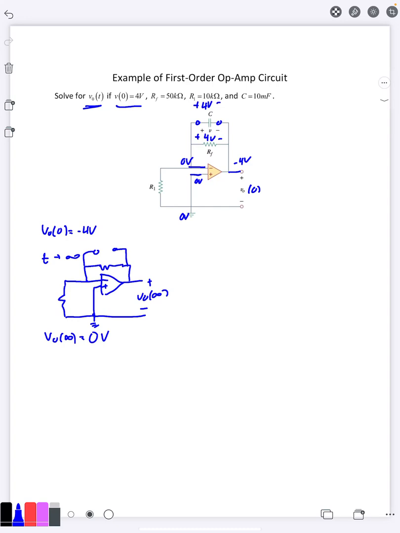Last thing we need to do is find our R_thevenin so we can get our time constant. And here is where it's a little bit of a trick. So we're looking for the R_thevenin with respect to the capacitor. Basically, you want to see how can current go from one end to the other. Well, current can definitely go through here and go through the resistor. But if it tried to go over here to this other resistor, there's no way for it to get back to the other side of the capacitor. What that means is that R1 here does not actually affect the R_thevenin. My R_thevenin is going to be just equal to the feedback resistor, which is 50 kilo ohms.